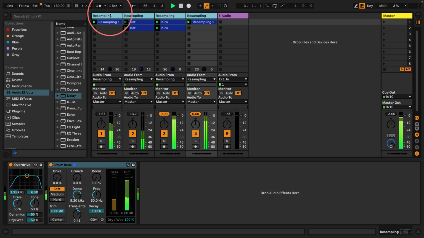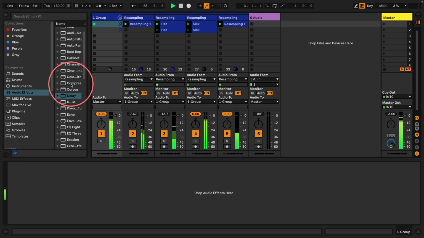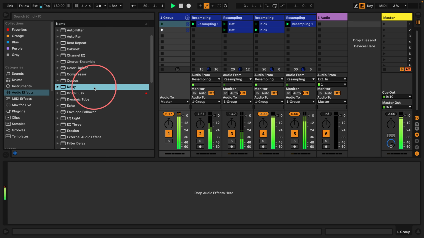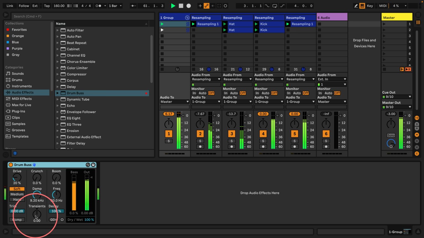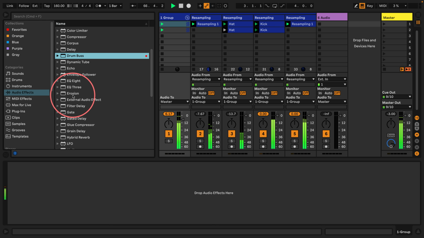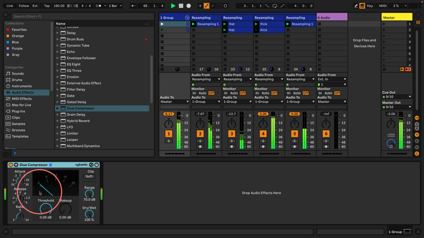Now let's group all of those and then drum bus them like a complete idiot. Actually, no, I'm not going to drum bus it this time. I'm going to use the glue. Let's pull in the glue.